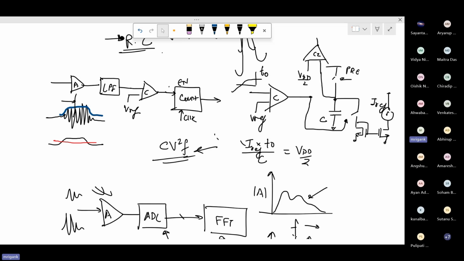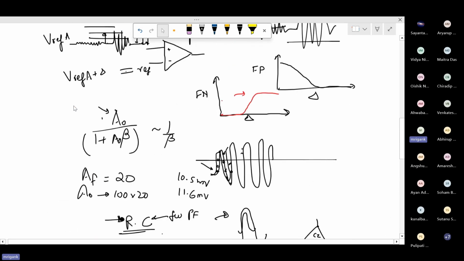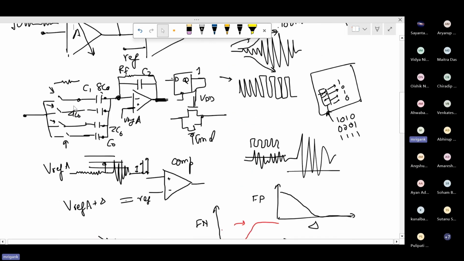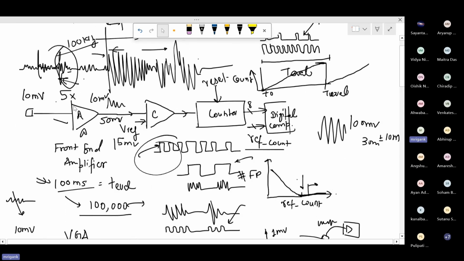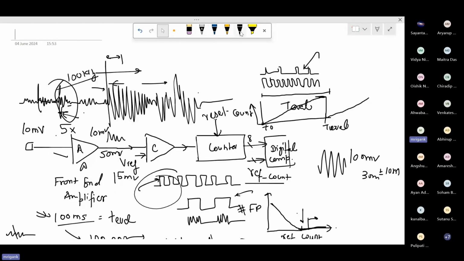Like I already told you, the closed loop gain of this amplifier, maybe we will need just around 20. So I'm already giving you some numbers. Because if you have to optimize these parameters, that will completely shift the focus. You have to spend time on MATLAB or Python code, do the signal processing, optimize these parameters. That will take time, so that will be another different project. So rather than doing that, for the time being, we just take a closed loop gain of around 20.